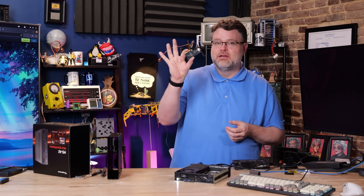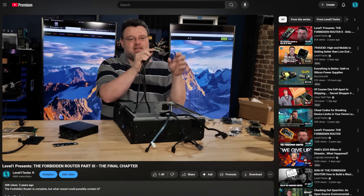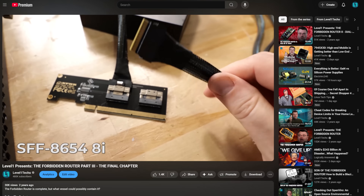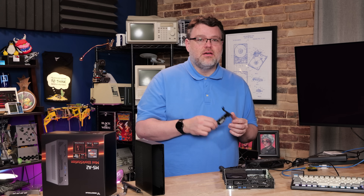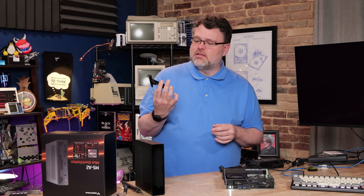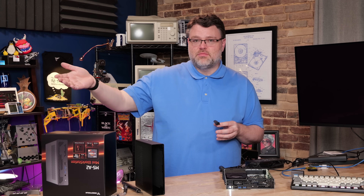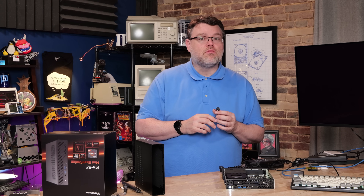You can also install an OcuLink accessory — a PCIe slot to OcuLink connector running four PCIe lanes — which would let you run an external GPU like a 5090. You'll need an external power supply and it'll only be connected at four PCIe Gen 4 lanes, but you've got options. Some Minisforum machines have come bundled with an OcuLink adapter, but this is not bundled with the A2. Minisforum is considering selling these OcuLink accessories, and you can also pick them up on eBay. OcuLink to PCIe adapters and expansion cables are pretty readily available on the internet.